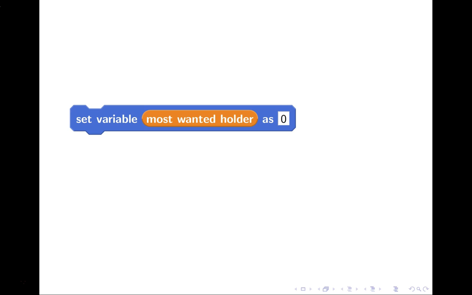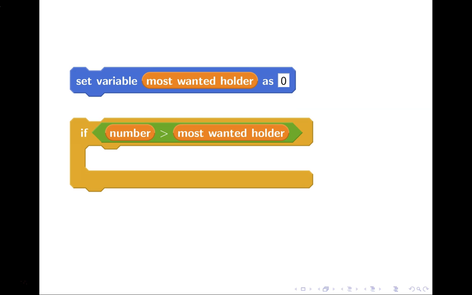You can define the criteria yourself, and like always, we start with the idea that we have the variable. We have something where we can store the most wanted holder at any stage. And what's as important for most wanted holders is that we have the criteria. So we have something where we can compare a case against the most wanted holder and define if that's interesting.